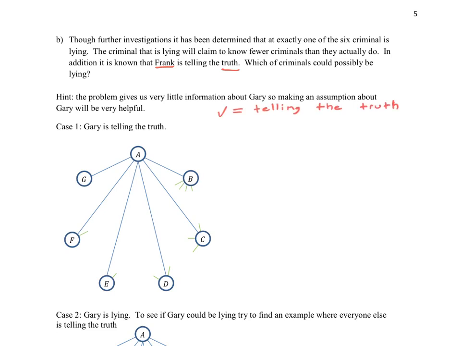The criminal that we know the next most about is A, and A knows everyone else. So A must be telling the truth because A's number couldn't be any smaller. A said six, and the actual number could be larger than six, but it can't go any larger than six. So Alice is telling the truth and Frank was trustworthy. So Frank also gets the checkmark. The criminal that we have the next most knowledge about is criminal B, because B said I know five others. And B's actual number could be either five or six. Could B be lying? If B lies, then B knows everyone else, including B would know G. But that would make G a liar. And Gary, we're assuming is telling the truth. So we have a contradiction with B being the liar. So B must be telling the truth.